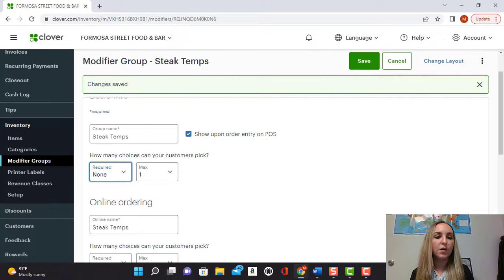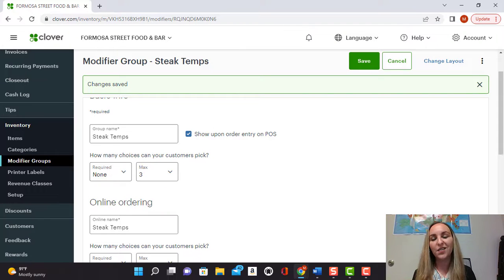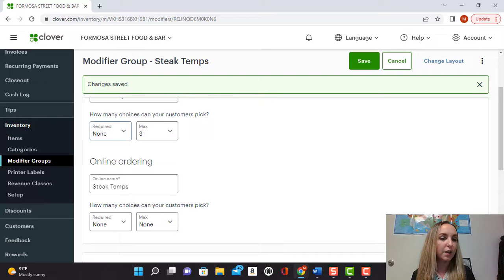No problem. You keep it at none required. And then you can also still choose how many toppings max. So if you're like, hey, we have 20 toppings for you to choose from, but we maybe don't want to put 20 toppings on your ice cream. So you can keep it at none required, but you can say, okay, you can choose up to 3 toppings if you'd like, right? So you would put none and 3. All right, but in this case, we're going to keep it back to the 1-to-1.